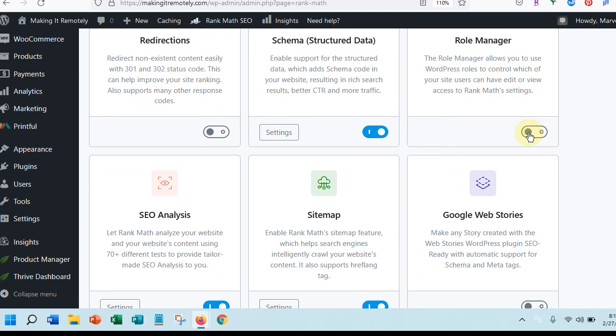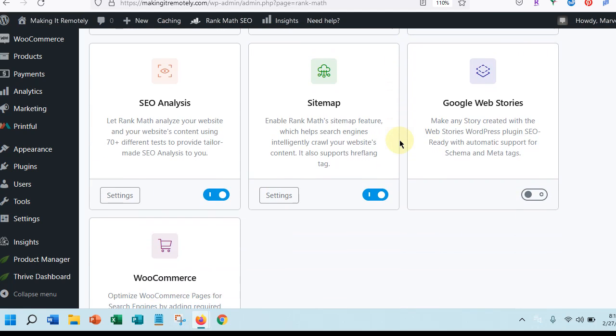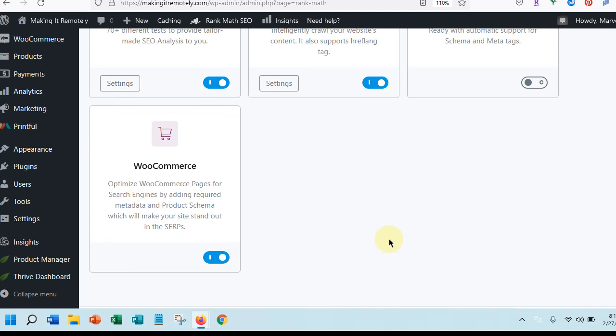I don't have a role manager, but if I get more staff, I can come in and click this on so that I can set up various roles. Site maps and SEO analysis. Not sure about stories created with web stories, WordPress plugin SEO with automatic support. So I'm going to have to look into Google Web Stories. I have never really heard about that.